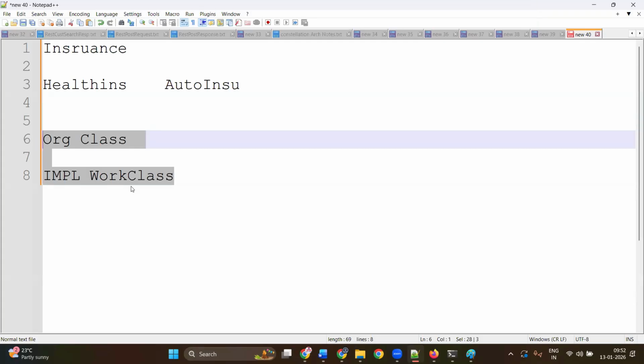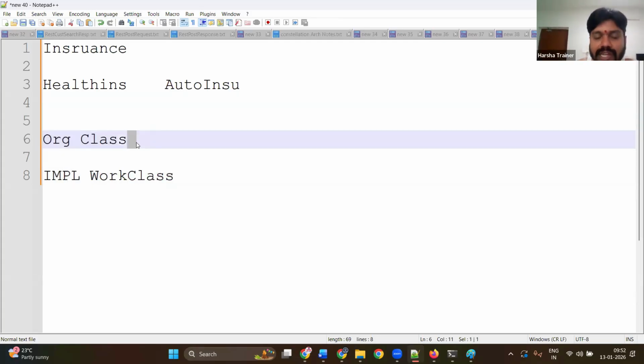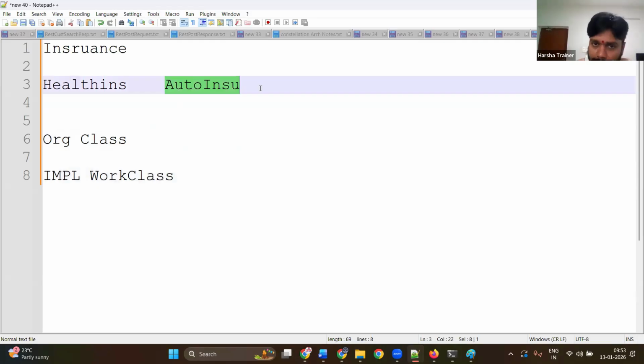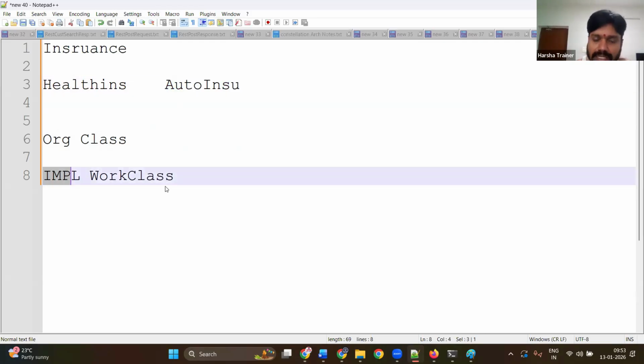Implementation work class. Why? If you place it in organization, vehicle details will also be accessible to health insurance related transactions, right? You should not access that. Vehicle details should be accessible only within the implementation. Vehicle details you create in the implementation application, implementation work class.